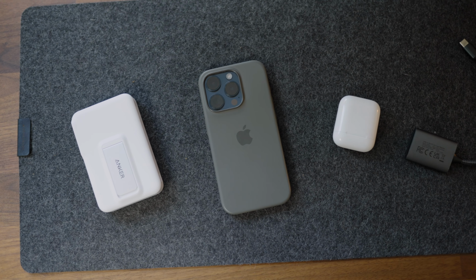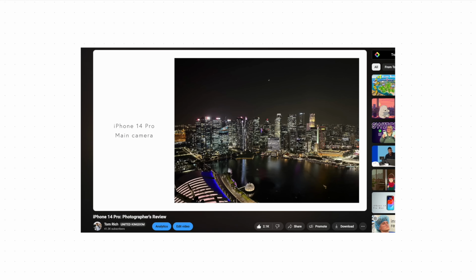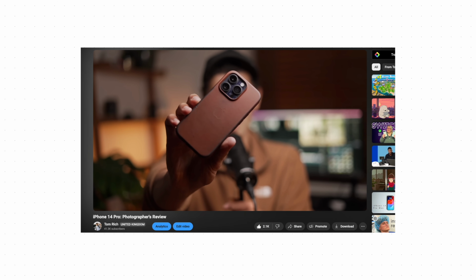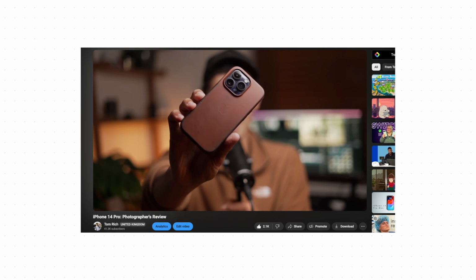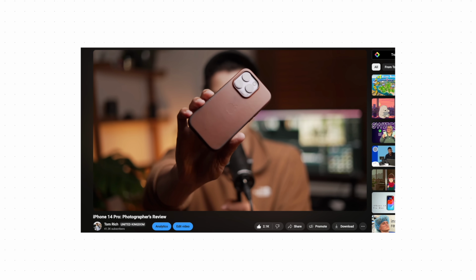In terms of accessories and items that I use with my iPhone on almost a daily basis, there are of course a few things. First of all is the case that I'm using right now. I previously used to use leather cases for my iPhone. I loved the way that they patinaed over time. You guys might have seen my iPhone 14 Pro leather case, and that thing was absolutely battered. It did look really nice, because you get this battle-worn iPhone just after using it for a few months.